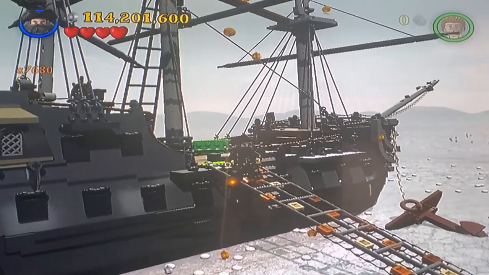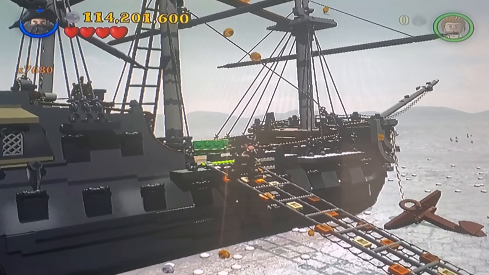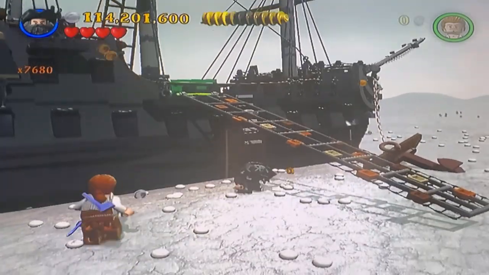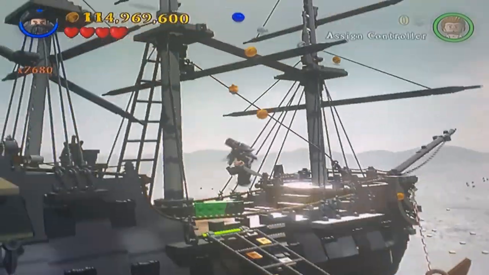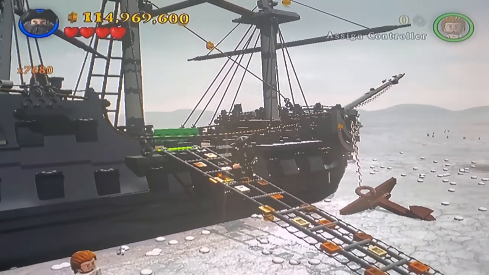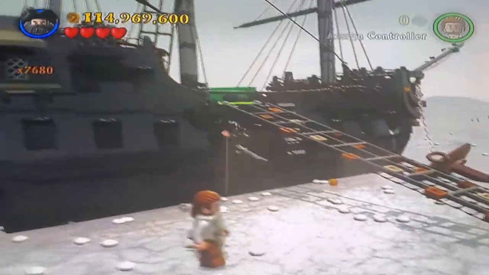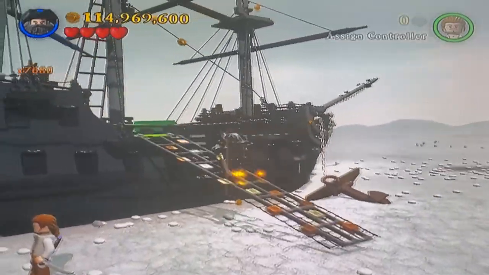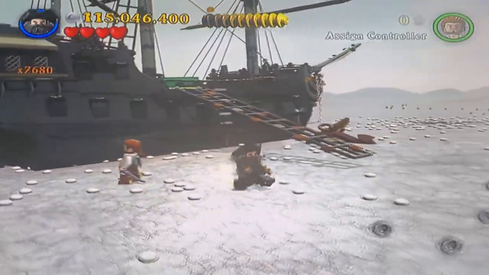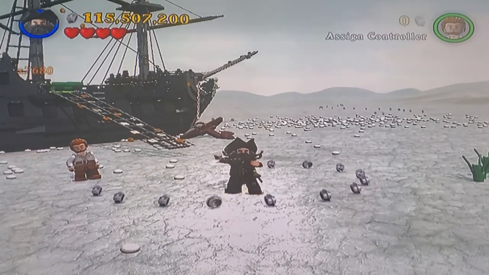So now how are we supposed to do this? Okay. So sadly, it looks like we have missed the ability to do something. You needed to climb up on this. But that is very sad, but we are going to skip this minikit and we will come back to it in a bit. So, yeah. Or I guess we could do it now. Yeah, I think we'll do it now.